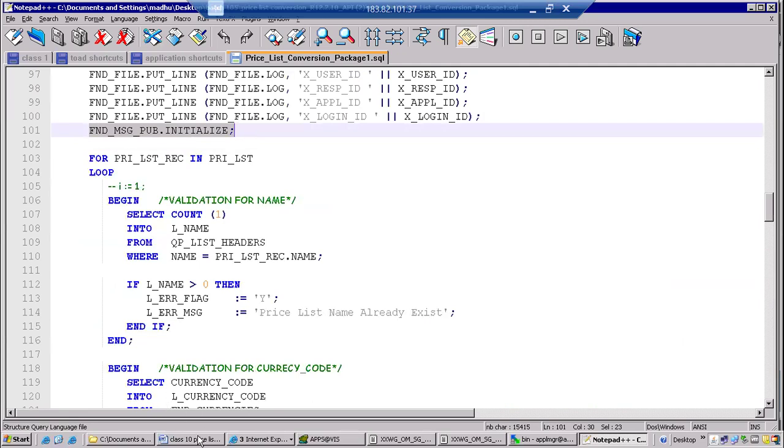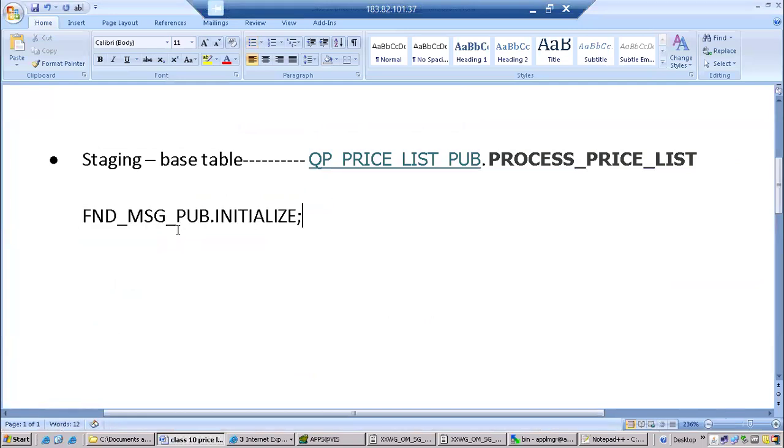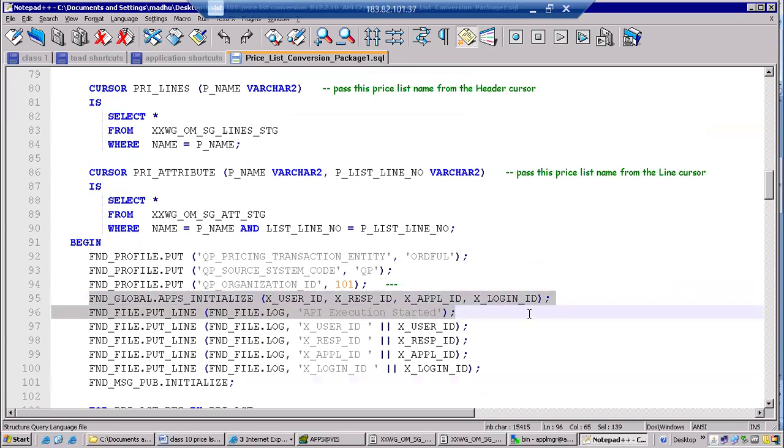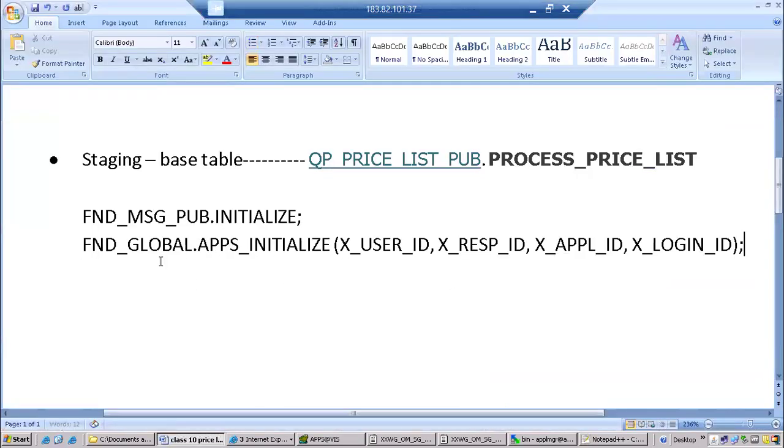Copy. One more, FND global. So what is the advantage of this? To initialize the error API.